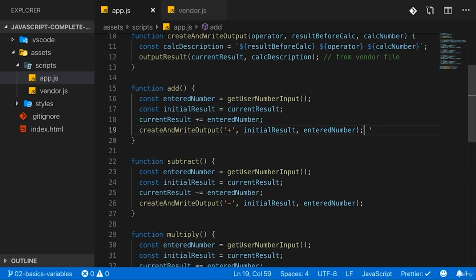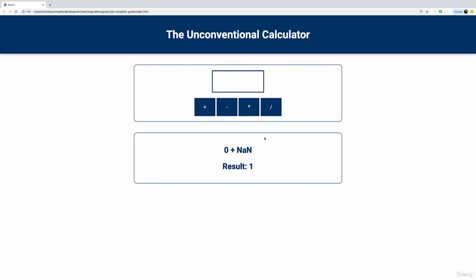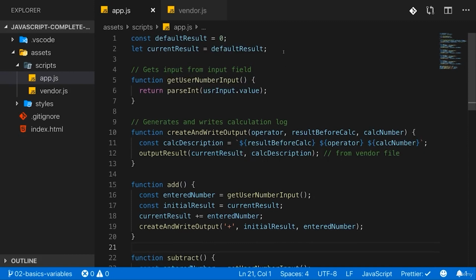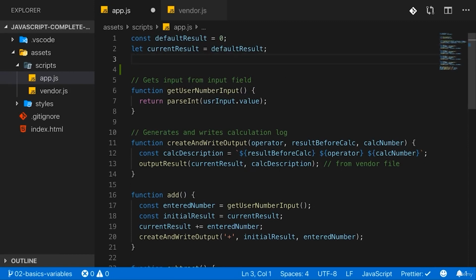Now, in such a case, we want to keep track of a list of operations because we're not just interested in the first click on the add button, but we want to store every click on every button, and therefore we need to have a list of data that gets bigger and bigger over time. For that, we can add a new global variable here, and I will create it here with the let keyword and name it log entries. The name is totally up to you, of course. Again, it should be a name that kind of gives an idea of which kind of data you're going to store. And it's a plural name here because I'll have multiple elements in there, because it should be such an, well, array, as I mentioned.